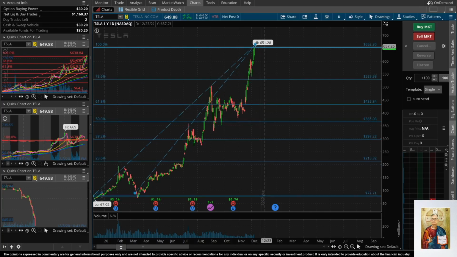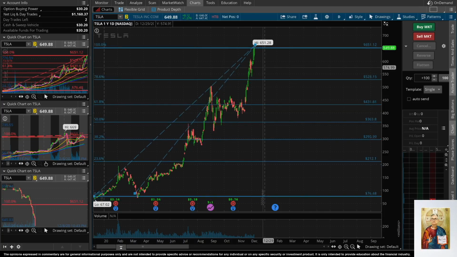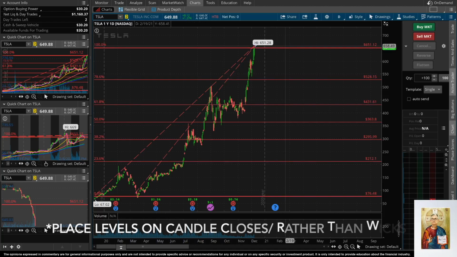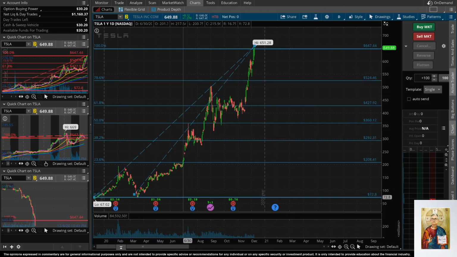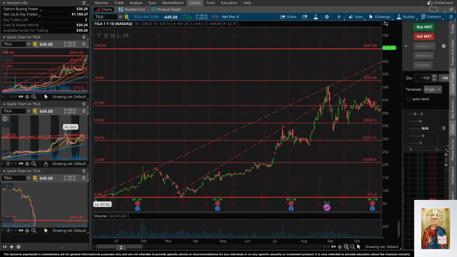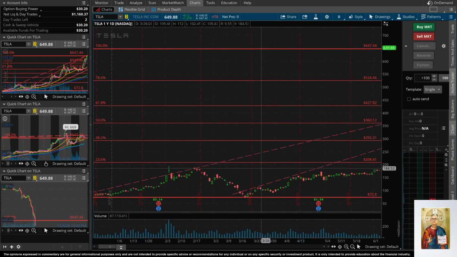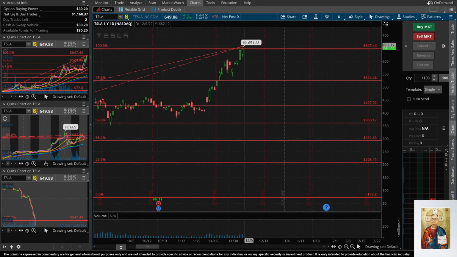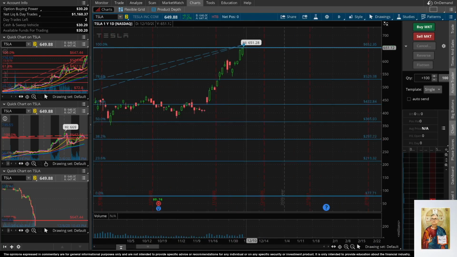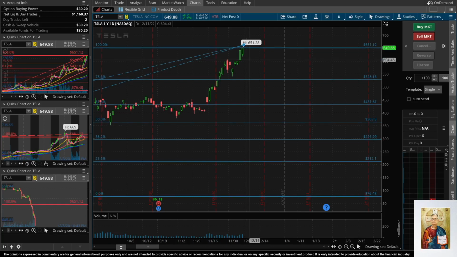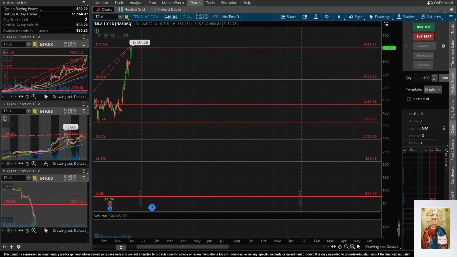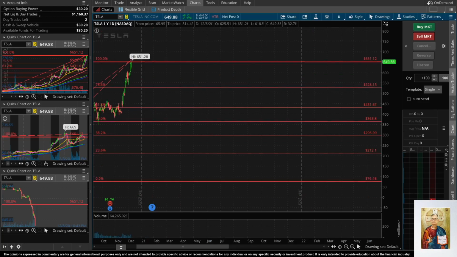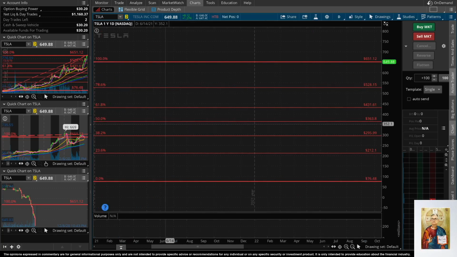So starting off, we have a high of 651.28, and I'm going to be doing all of these on the close rather than the wick of the candle, just to show the ranges we actually traded at and closed the day off at on the daily candle. You want to make sure you're getting these on the close, so you can understand the actual price it closed out for the day.